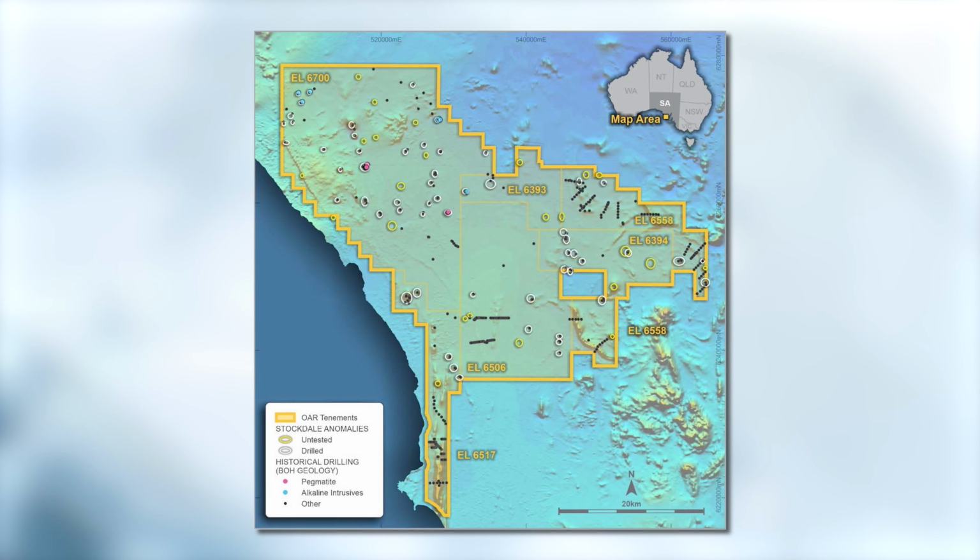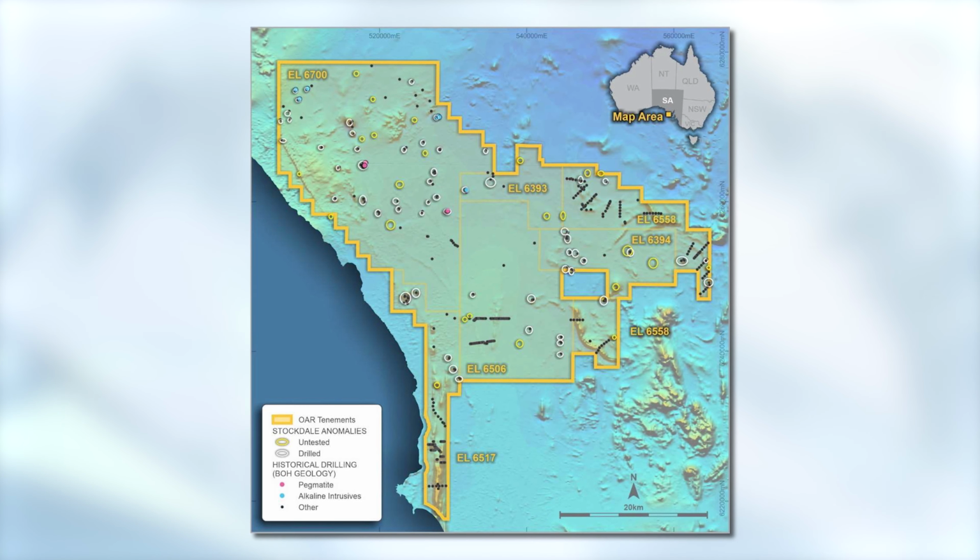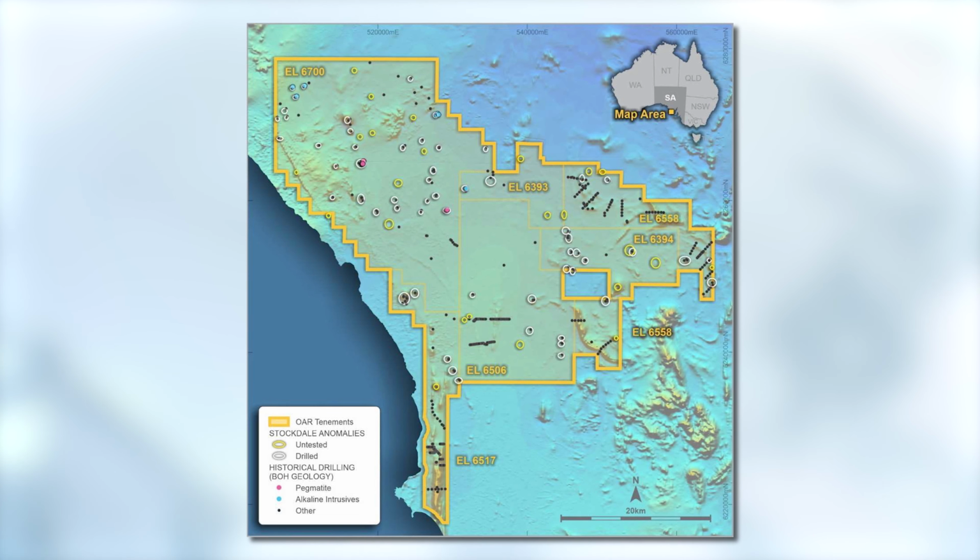What we discovered was that the South Australian government had very thankfully preserved about 80% of that drilling. So all up, there was around 60 odd thousand metres of drilling done into our project. And around 80% of that is still available and well preserved in the South Australian core library. So what we've been doing is reviewing that core and that historical work for minerals that, we don't make any secret, our focus is on critical minerals, on lithiums, on rare earths. And back in the 70s and 80s, those minerals were not of any value at all.